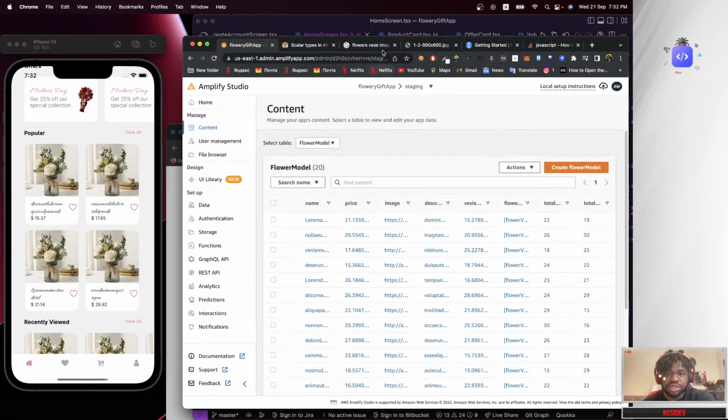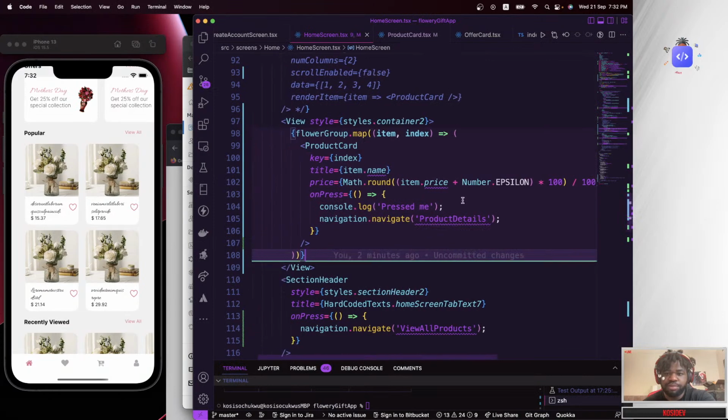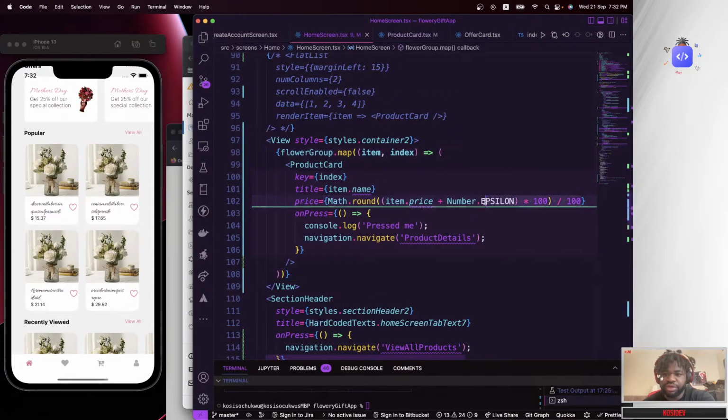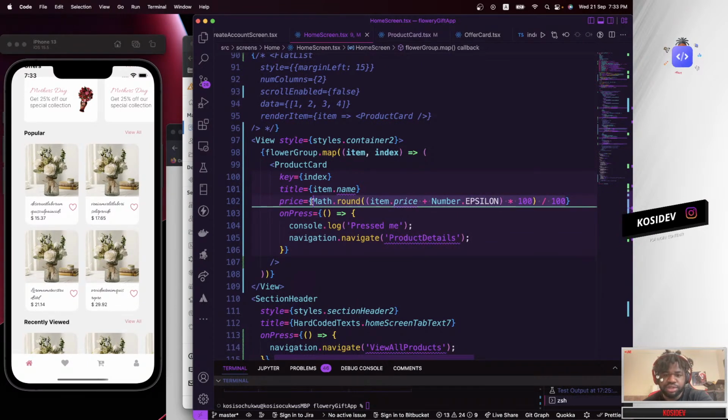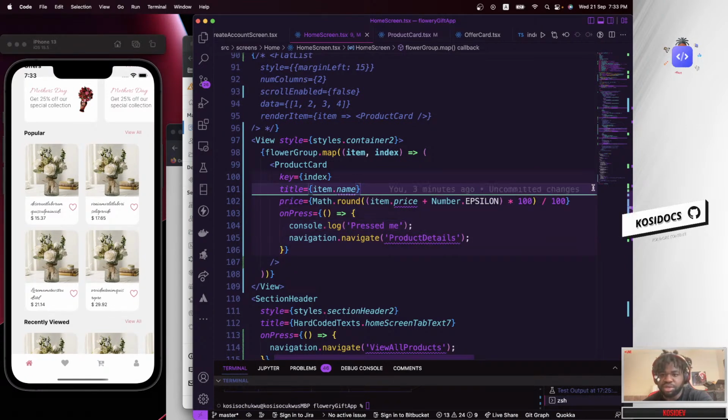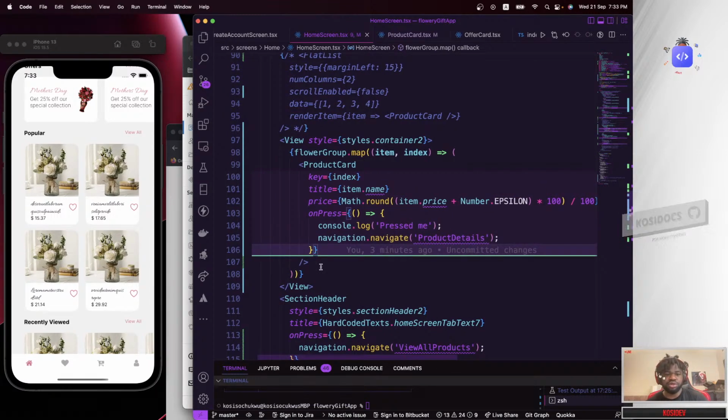But I think in the real world it makes more sense, instead of doing this rounding by yourself, to restrict the user when they are uploading a product to input a two-place decimal number and not above it, so the numbers will always be two decimal places. Just restrict the user to do that instead of rounding it up yourself here. But for now, for the testing part, we just round it up ourselves. Still remember we need to remove that.